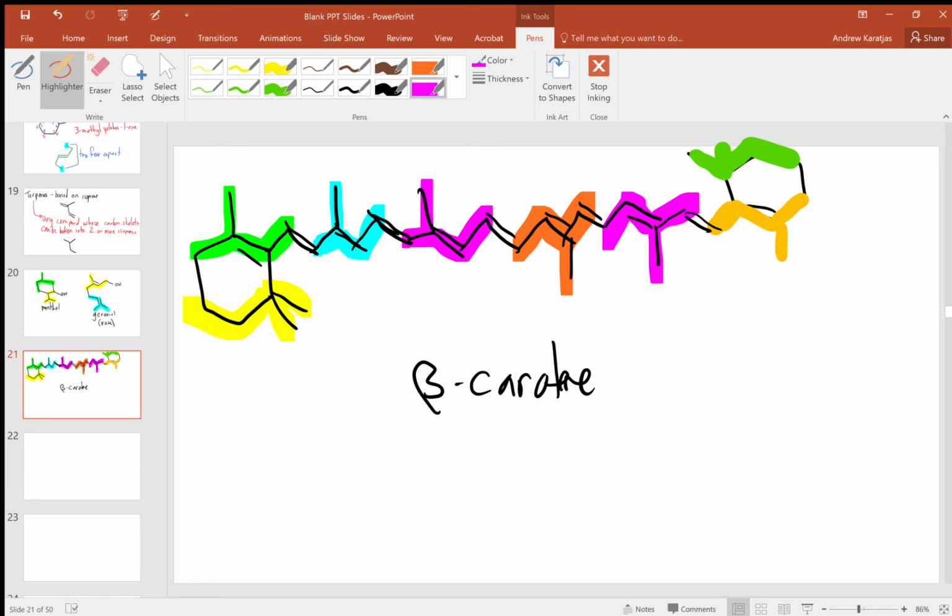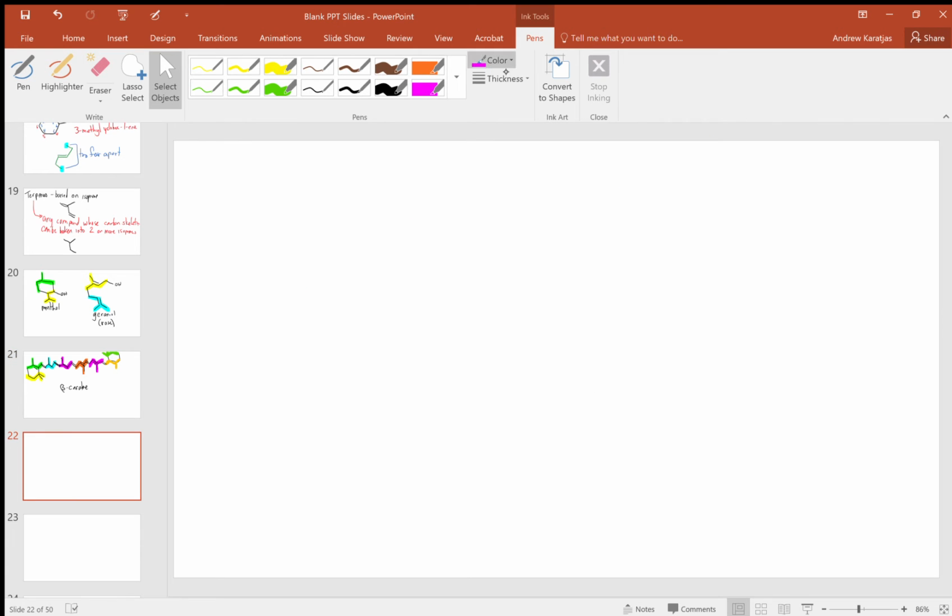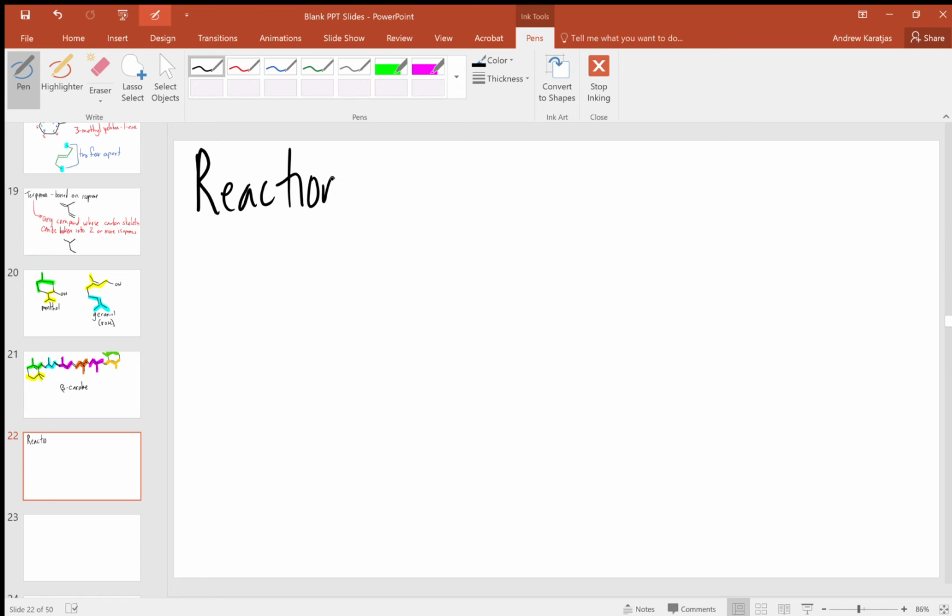Alright, so what do alkenes do? Or what can we do with alkenes? So this is where we start looking at reactions. And unlike alkanes, alkenes actually do a lot. There are a lot of different reactions that we find for alkenes. Now, most reactions of alkenes are what we would call addition reactions.